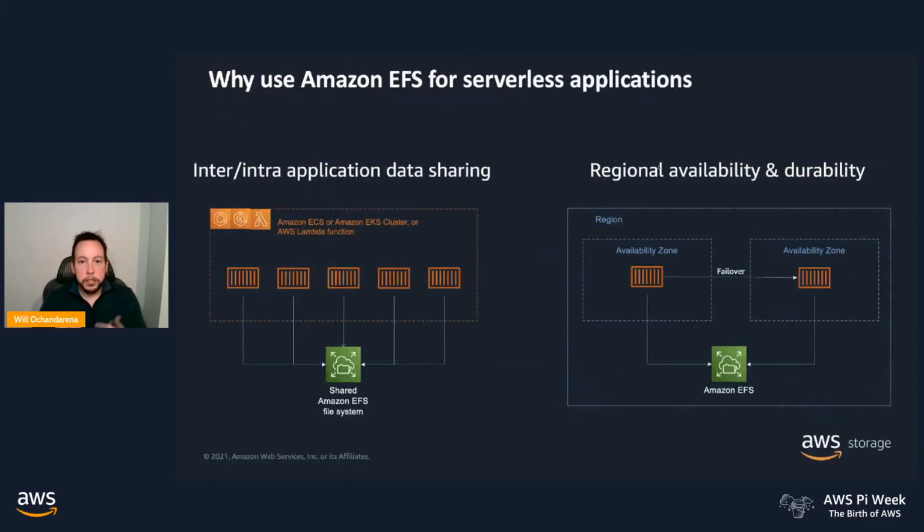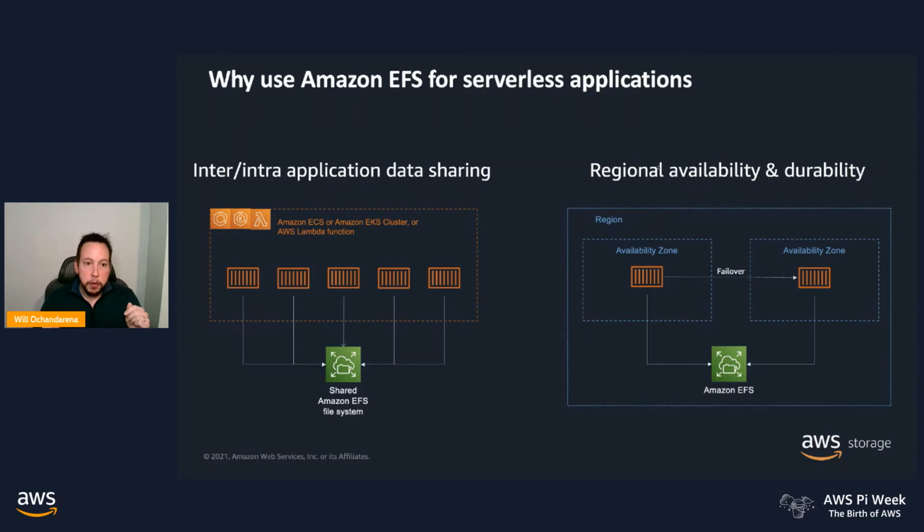So let's just start from the basics. What are the core reasons why you might want to use an EFS for your application? We'll get into specific use cases in a while, but fundamentally there's two reasons. One is you need to share data, and that's share data between parallel instances of your application. So this could be invocations of a Lambda, this could be multiple Fargate containers that need to share the same reference data, or it could be sharing data between applications in your infrastructure. So sharing it between a couple of different web servers, or a web server and a backend server, or something like that.